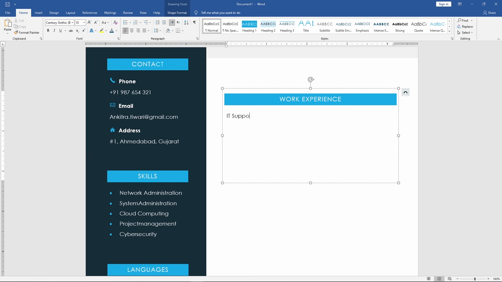Add your job title, company name with its location, and dates of employment.